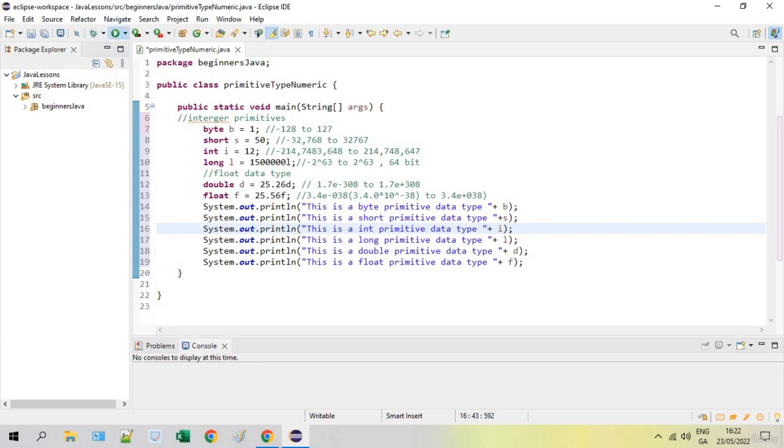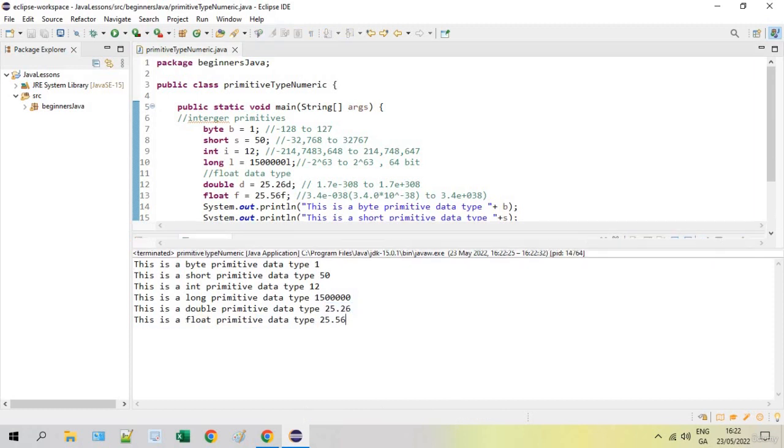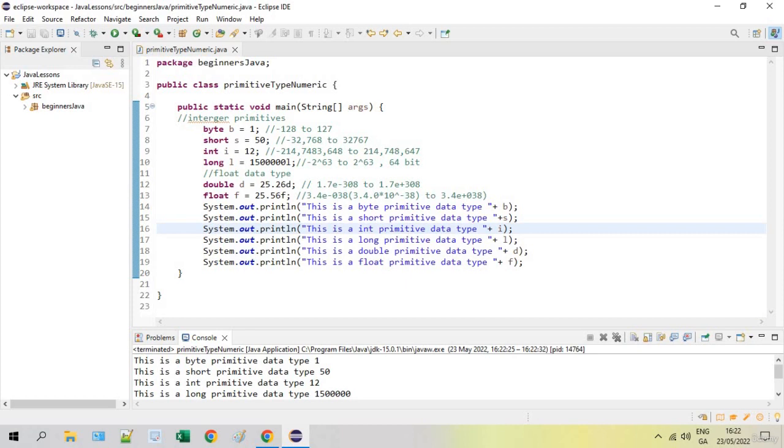If we print that, we have all the output with description. So this is short data type, this is byte. Short data type, this is integer. And as you can see, the addition of L, F, D here doesn't affect the output or the program itself.